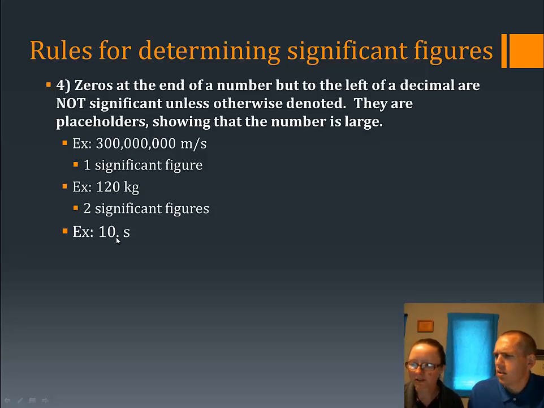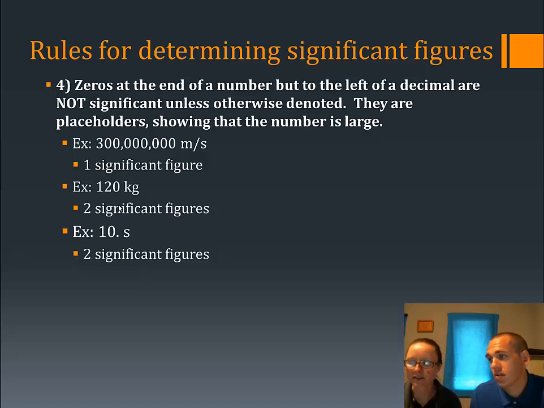This one, if you notice, is a 10, but I also added a decimal there at the end. That decimal is denoting that the zero was significant. So I actually measured exactly 10 seconds. So they must both be significant. If you actually measure 10 seconds, they both count. So two significant digits. You won't usually see that 10 with a dot. Sometimes you see someone underlining the zero if they want. Or you could do scientific notation, 1.0 times 10 to the 1. I didn't put this rule in here, but anytime you use scientific notation, all the numbers you see are significant. So with scientific notation, there's not a lot to worry about.